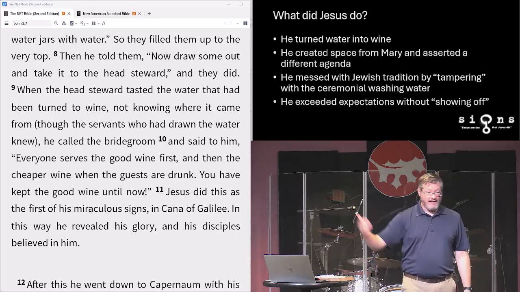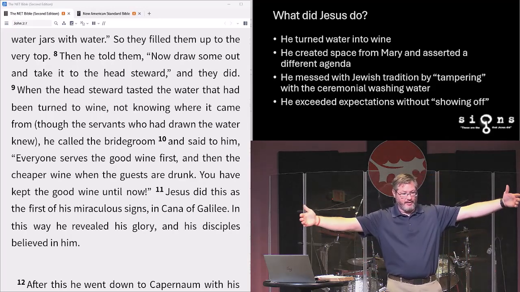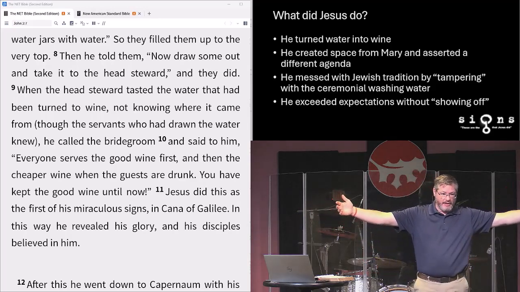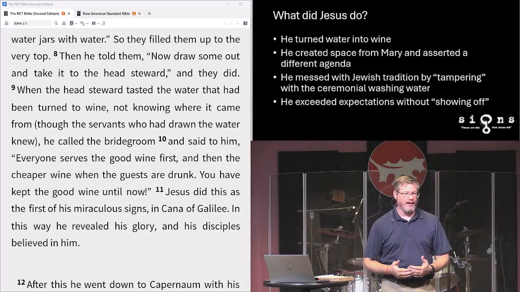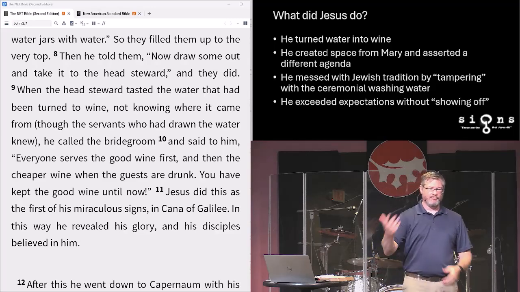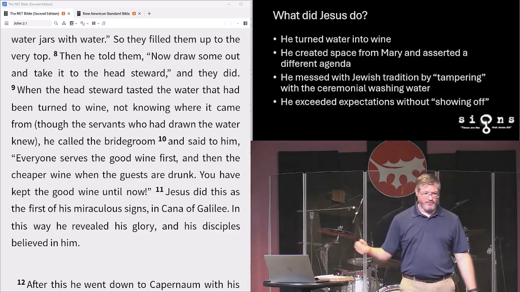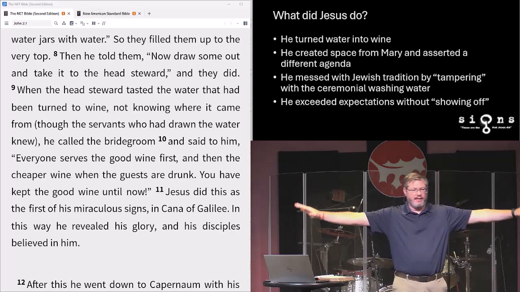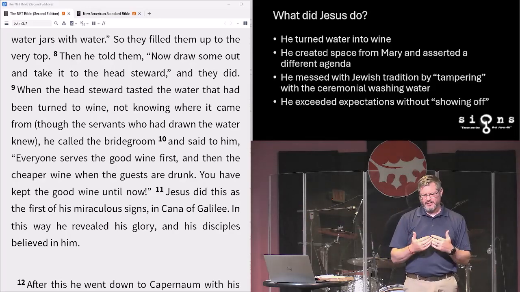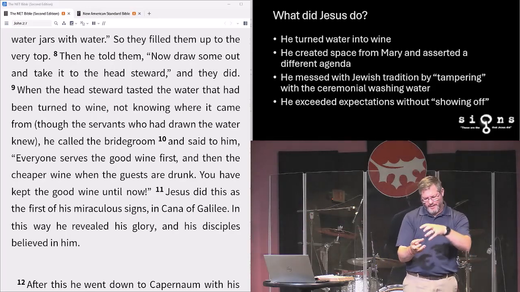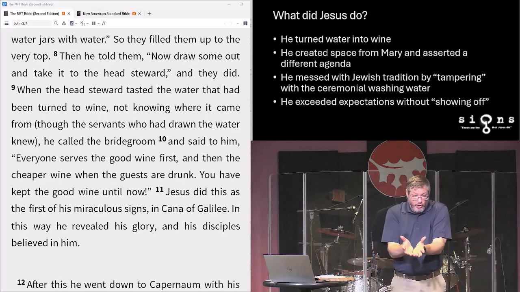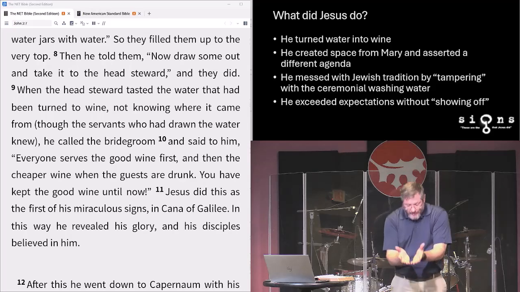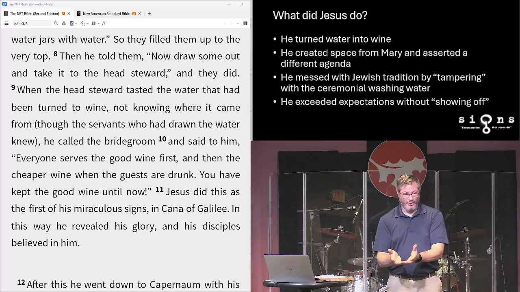Nobody else at the party, even the guy who was supposed to make sure that everyone's cups are full, didn't even know where it came from. He couldn't pull Jesus up here and say, hey, Jesus, where'd you get this stuff? It was completely behind the scenes. So that's where I was thinking from, showing off. But yeah, from your perspective of doing better, you would think that the family bought the best that they could, right? They thought they had the best.